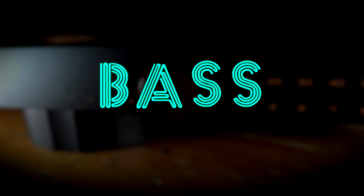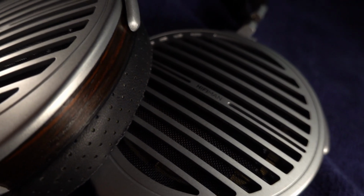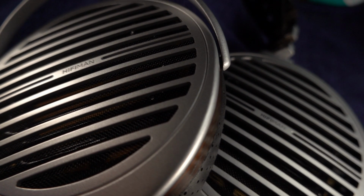Now, I'm not getting the slam of some of my other headphones, like the Abyss 1266TC or the LCD-5. What I do note is a thickened, even more detailed bass, and it's wonderful. Now, where before it was just kind of okay, there's now an emotional, rich sub-bass that I hadn't been able to tap in the past, and it's formidable.